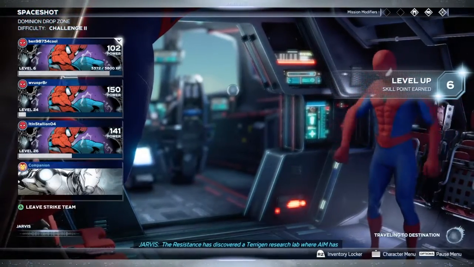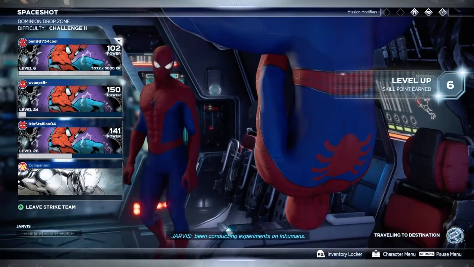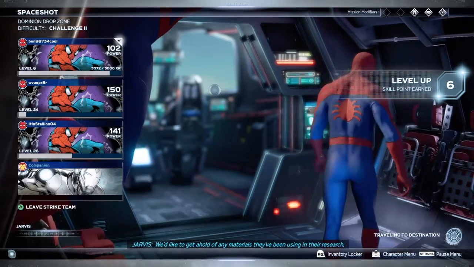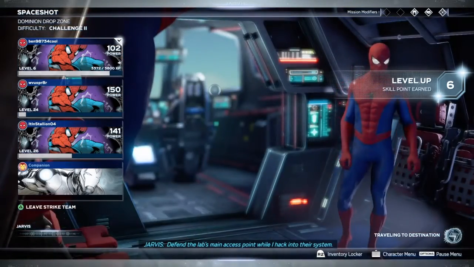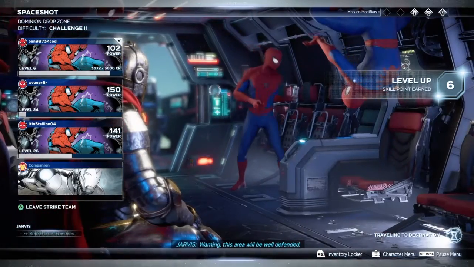The Resistance has discovered a Terrigen research lab where AIM has been conducting experiments on inhumans. We'd like to get hold of any materials they've been using in their research. But first we must gain access to AIM's laboratory pods. Defend the lab's main access point while I hack into their system. Warning, this area will be well defended.